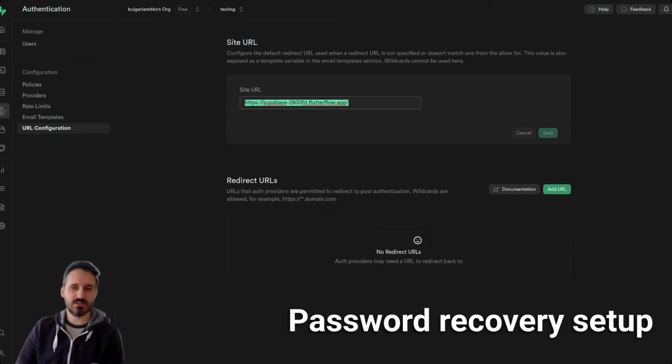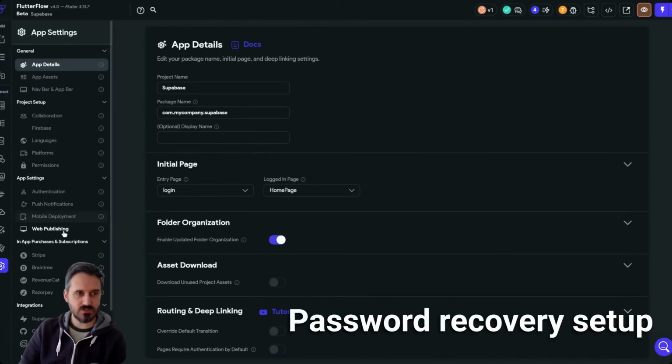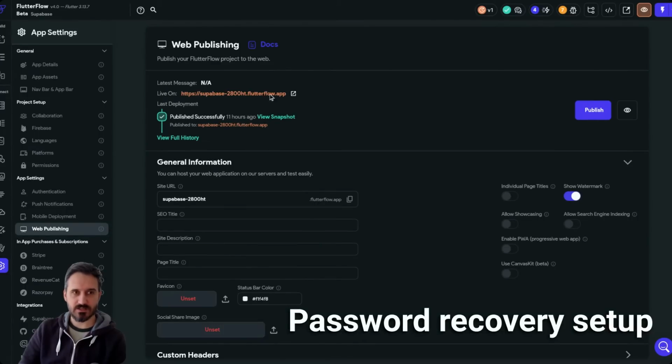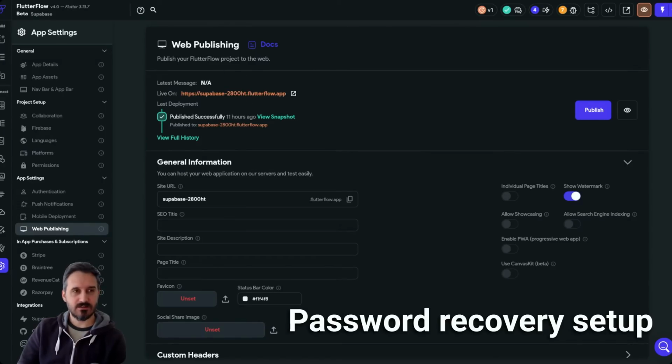If you're using a web version, this is my web version, and this is the link for my web version. And if I switch to settings, web publishing, where did I get that? This is the link that I see. And then I just have to write this link.